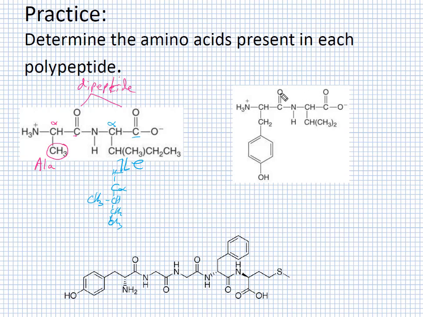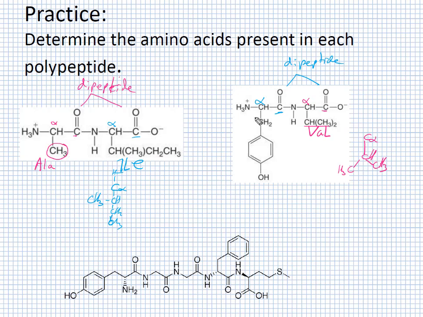And for this one, also two carbonyls sticking up. So this is the dipeptide. There's two different amino acids we need to identify. This carbonyl, here's its alpha carbon. Go to the left, we get to a carbon. Go to the right, we get to a nitrogen. That means it's the next amino acid. Here's its carbonyl. Here's its alpha carbon. So this guy, again, this is kind of weird the way they drew it. The side chain comes down. We have a CH, and then two CH3s coming off. If you look at the structures in those tables, you'll recognize this as valine.